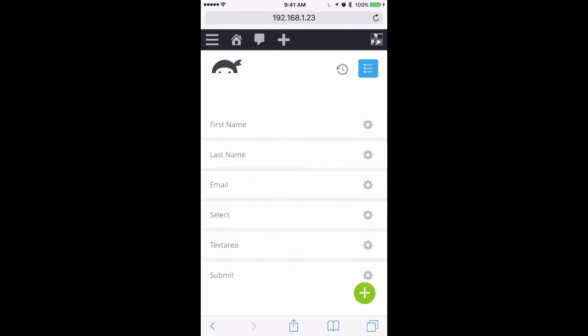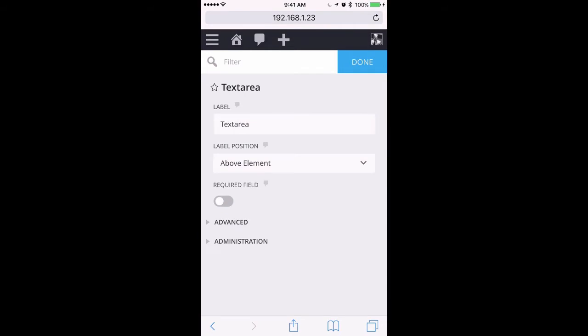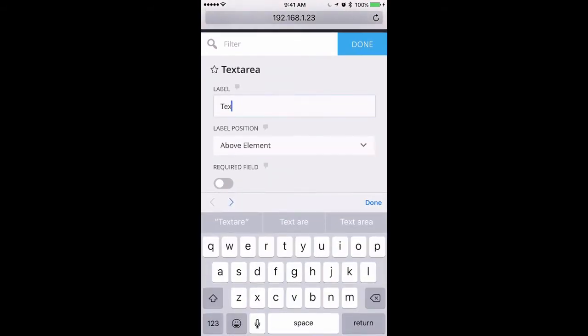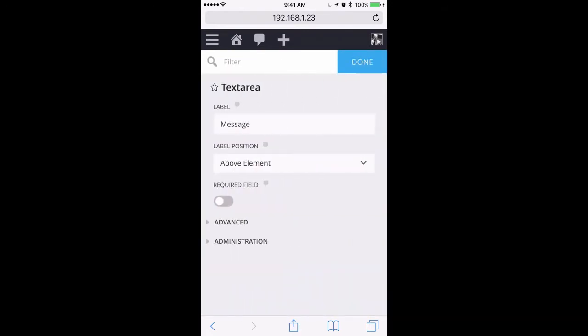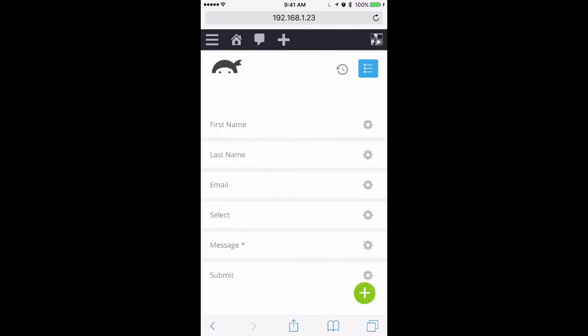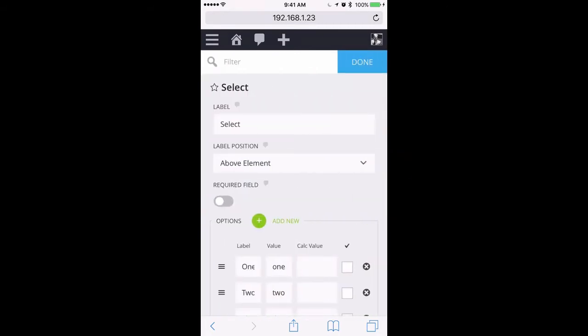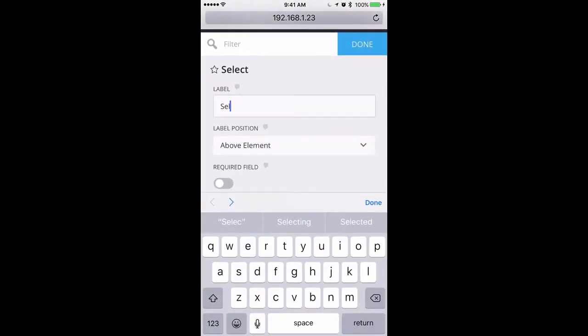For instance, the text area, let's go ahead and click on that. It opens the settings drawer. We may want that to be called a message, so let's just call that message. And when I click done, it closes the drawer, and you can see that's changed. I'm going to click on it again, because actually I probably want that to be a required field. So I just toggle the required, and then click done. Great. Here's a message. Select, we'll click on that and open up the settings for that and change the label to maybe, why are you contacting me?